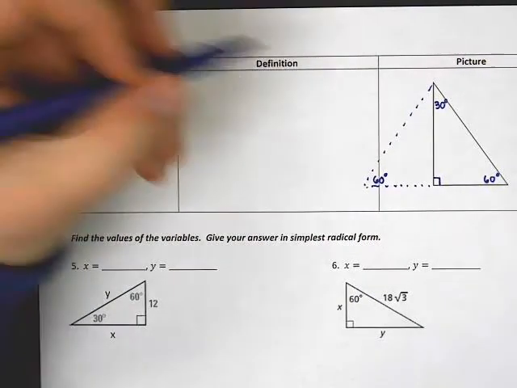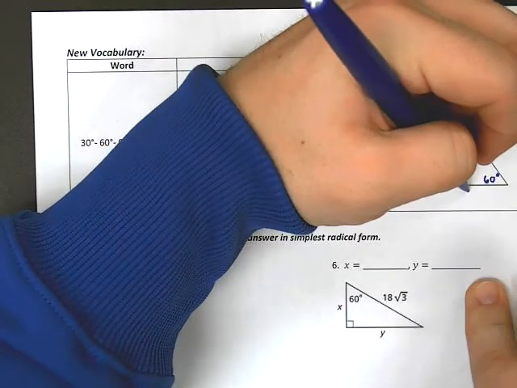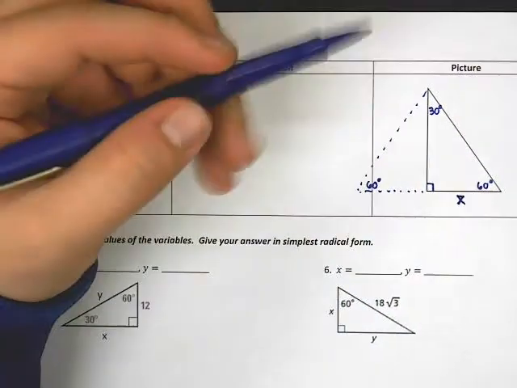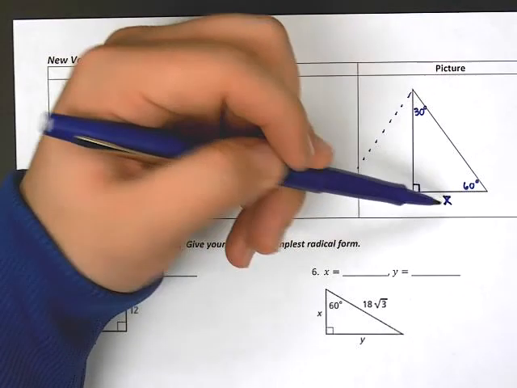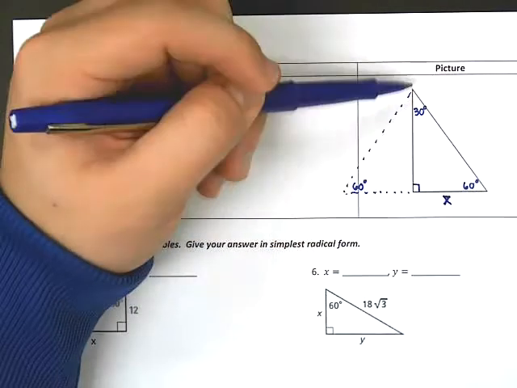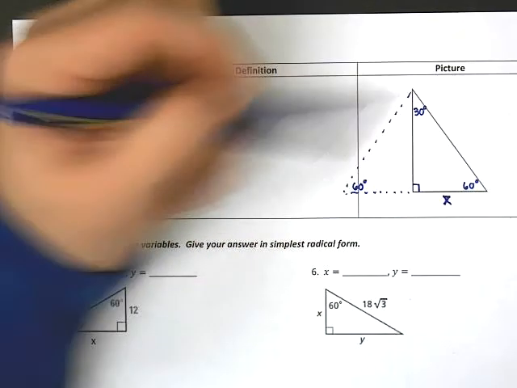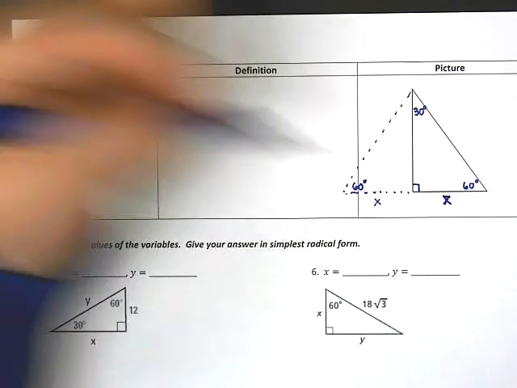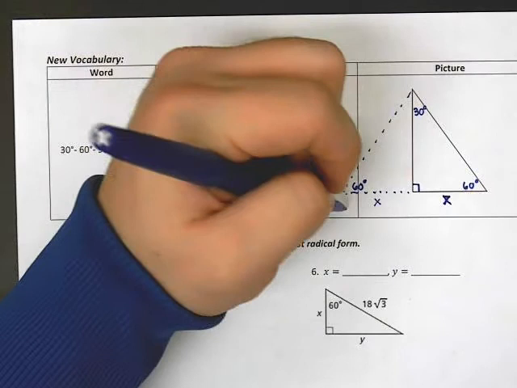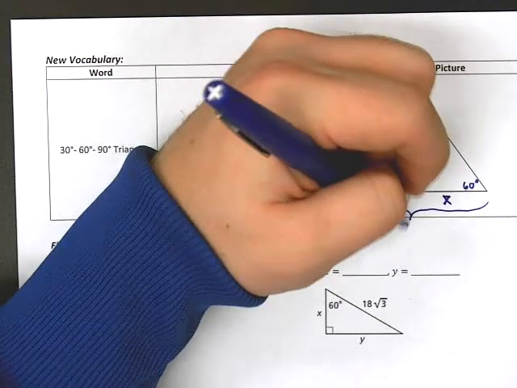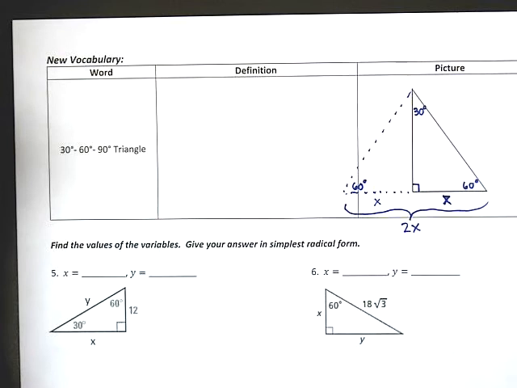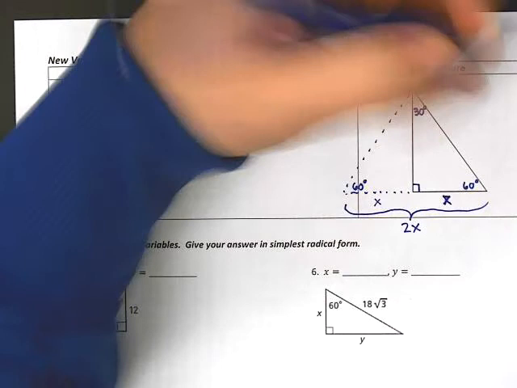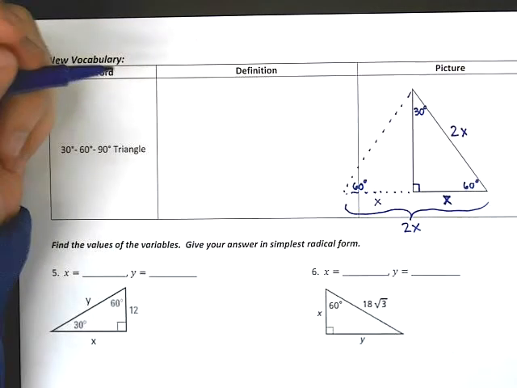And then to help us prove the pattern for the sides, I'm going to set this small side equal to x, kind of like what we did before when I called both of the legs x. Well, now I'm calling this leg x. Can anyone help me out here? If I cut the big triangle in half, and just this part was x, wouldn't this part be x too? And so wouldn't the whole side be 2x? It sure would. So if I have a side length of 2x over here, then I know that this side length is also 2x.